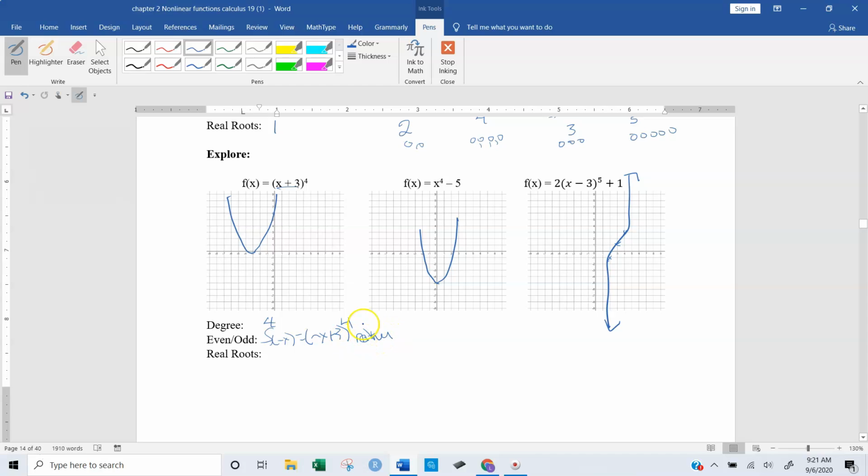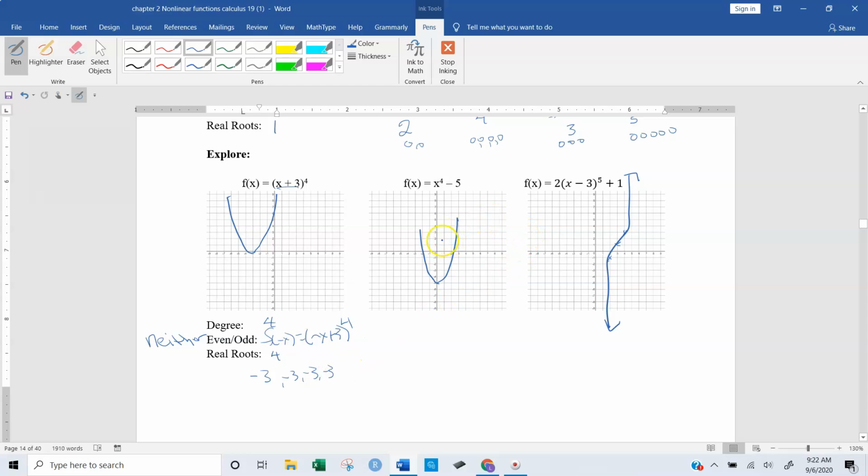Wow, that looks terrible. Let's see if we can write it over to the side over here better. So this one is neither. Let's try that again. That's a little better. And how many real roots do you have? Technically, again, there's 4, but they are all negative 3. So if you put down 1 negative 3, I probably would not count that against you because that is technically correct. There's 1 negative 3 that has a multiplicity of 4.